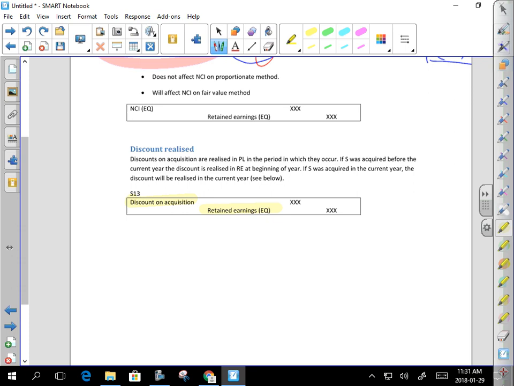All right. But I marked for UNISA for close on 20 years. And one of the things I can tell you is that students left that figure out of their opening retained earnings with monotonous regularity. So they would calculate it. They would do their acquisition entry, and they'd calculate that there was a bargain purchase. And then they would forget to put that bargain purchase in retained earnings when they were doing a statement of changes in equity. And how many marks do you think they would lose? You ask yourself, showing that in retained earnings, what do you reckon it's worth?